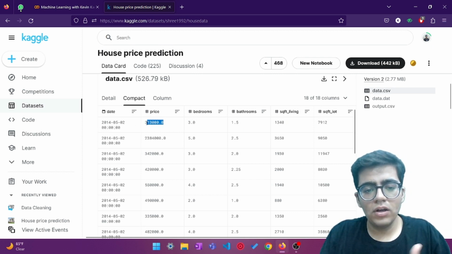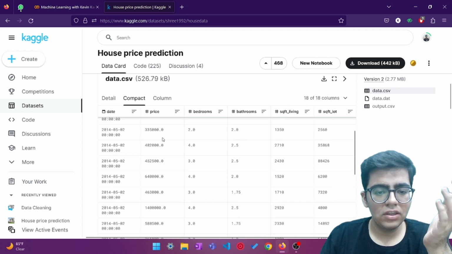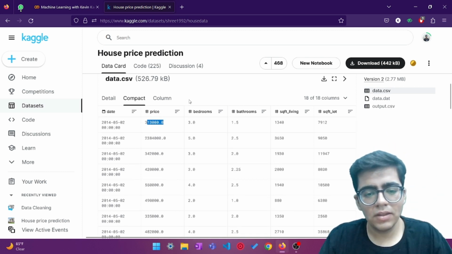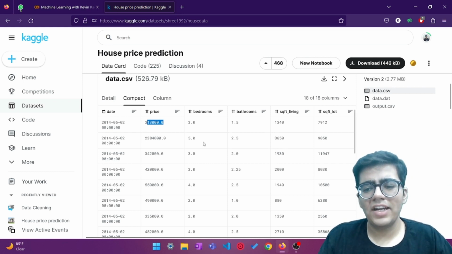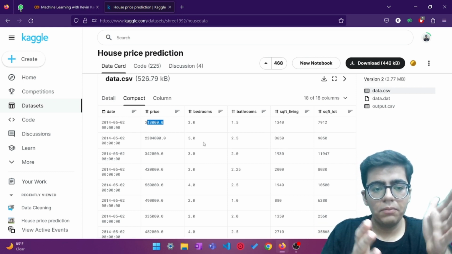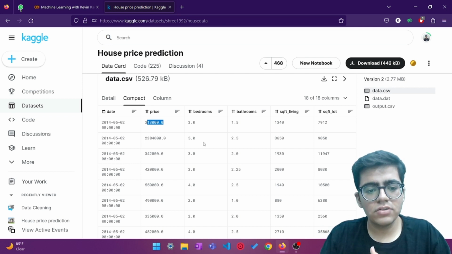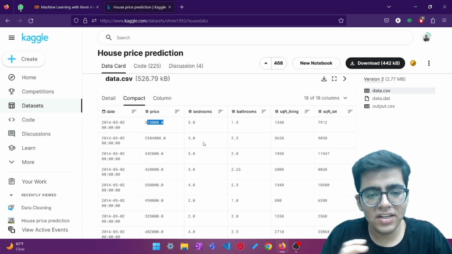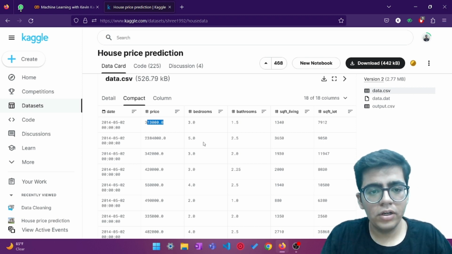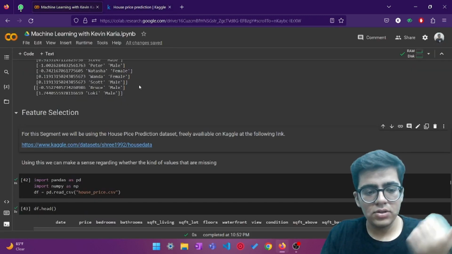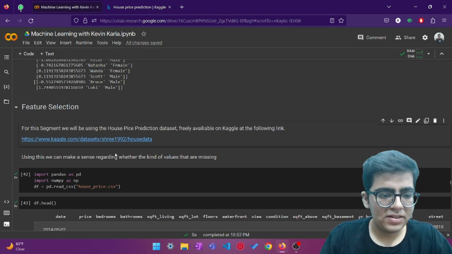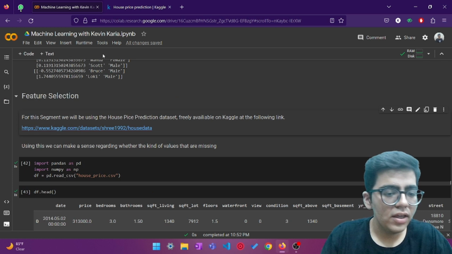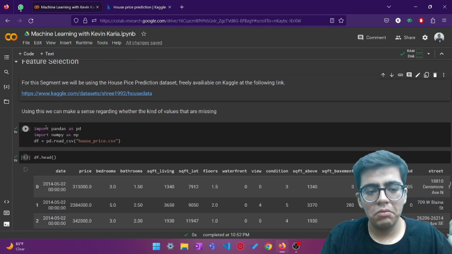Obviously we have got a lot of this data, in the thousands. We'll use 80% of the data for training because we don't have separate testing and training data sets. So first we'll split the data into 80% training and 20% testing, and according to that we'll build a model. Now we need to preprocess it. I've already done the preprocessing. I've downloaded it and put it over here as the house price CSV, and we are going to go through each code cell.